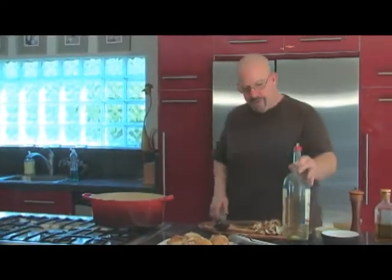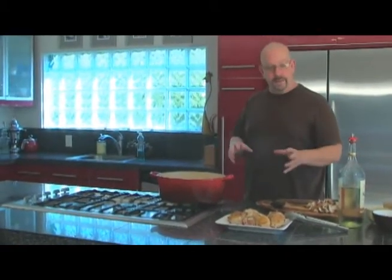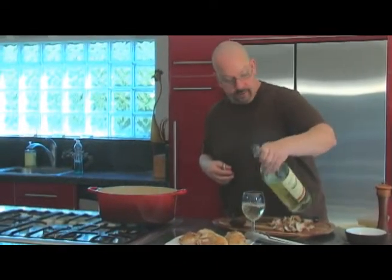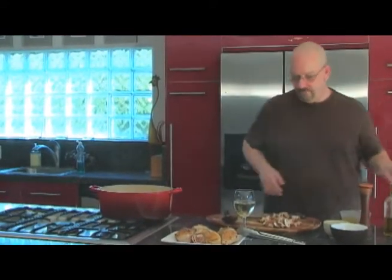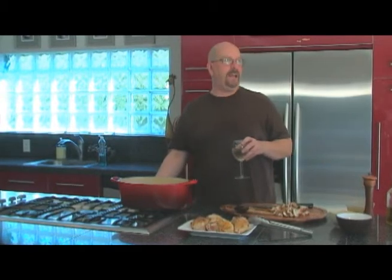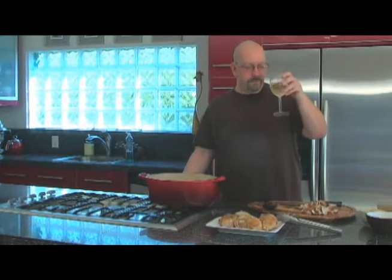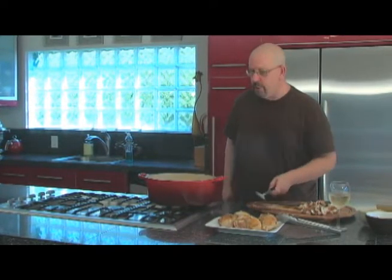We're going to use a nice white wine — a pinot grigio. You can use a sauvignon blanc. Nothing too sweet, so you don't want to go much sweeter than a pinot. You could use a red as well, but I like white — it's a little more delicate and works very nicely with the fennel and the chicken. Let me just check and make sure this wine is fit for consumption — I'm going to have a glass while I'm cooking. When I was younger, one of my main food heroes was Graham on the Galloping Gourmet. While most kids were out playing, I was watching Julia Child and the Galloping Gourmet — both had a strong impact on me. That's a lovely local pinot grown here in the valley.